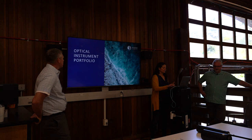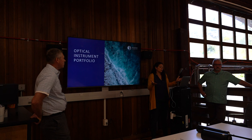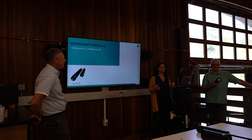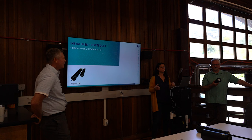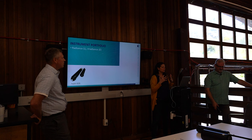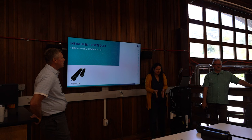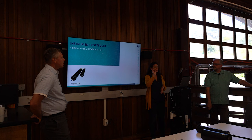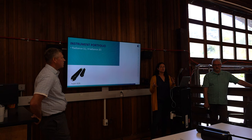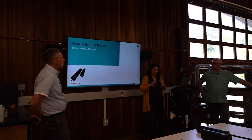Let's talk about our optical instrument portfolio. Seabird offers a lot of tools that measure water column optical properties. Our first tool: hyperspectral ocean color radiometers, used to measure the light field. Dave's holding up an irradiance sensor — its diffuser measures the diffuse light field over the hemisphere to understand how much light is coming into the ocean. We also have a radiance sensor facing downward that looks at a narrow column of light and measures the amount, direction, and spectra of light coming out of the ocean. Working with those two parameters, you can look at remote sensing reflectance — how much light is coming in, what happens, and how much comes out — which can be sensed remotely from a satellite.